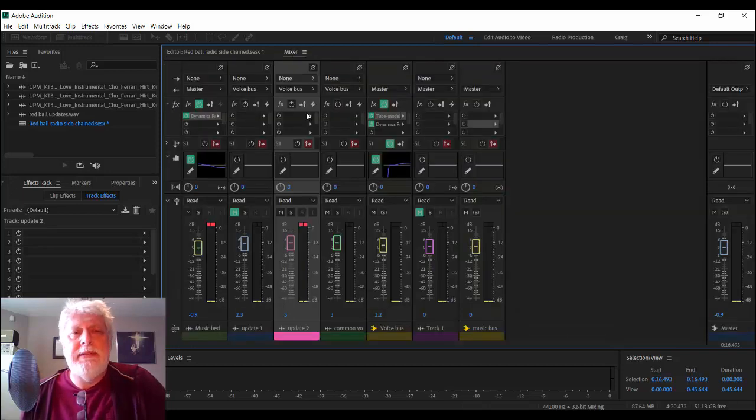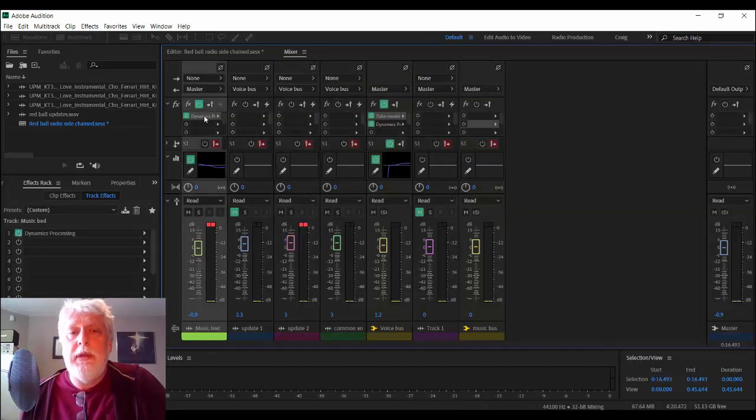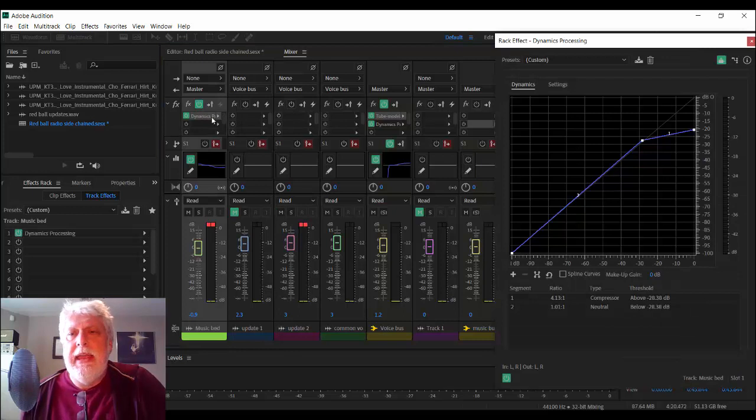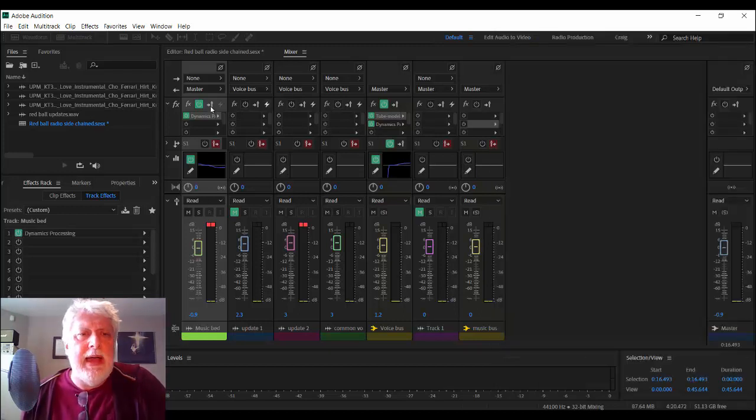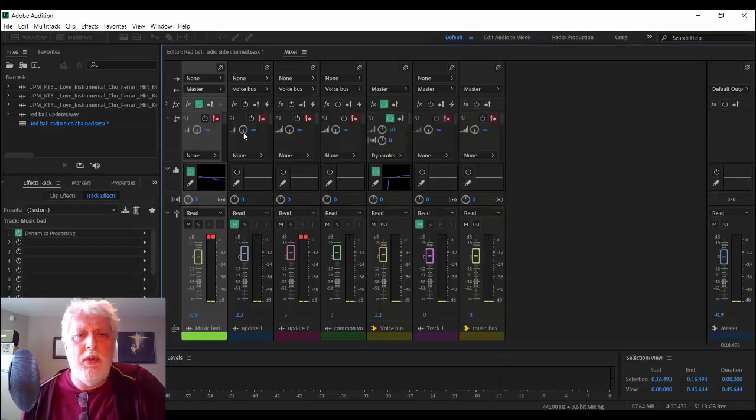And again, if you're going to sidechain, the only processor that will do it is the dynamics processor. And again, to do it, you have to enable that you have a sidechain that it's listening for, and then you have to use a send to actually send the control audio to the dynamics processor.